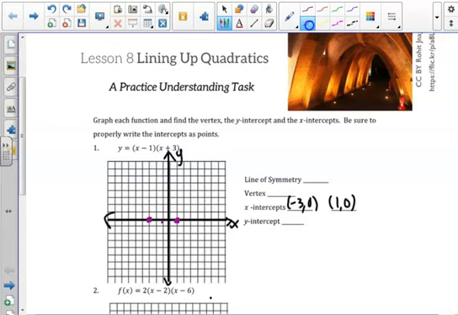The next thing we're asked here is to find our line of symmetry. If you recall from Math 1, our line of symmetry is the line that will be symmetric on our parabola, which means we can cut our parabola right down the line of symmetry, and both of our x-intercepts should line up. So if we can find the middle between -3 and 1, we should be able to find the line of symmetry. And that would indeed be the line x equals -1.